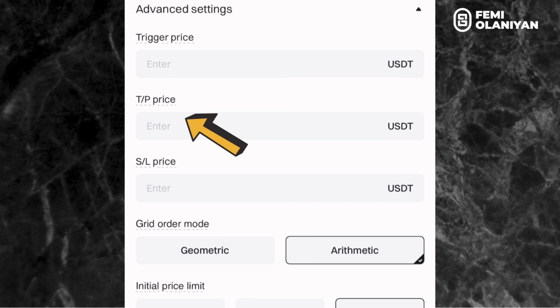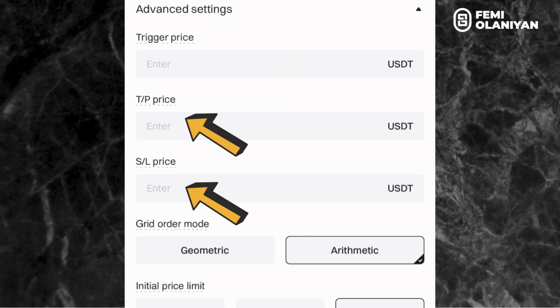Now, the next one is the take profit price and the stop loss price. Now, because this is a challenge and I want to leave it for some days, I don't know how long I will leave it for. It is you guys that will put in the comment section how long you want me to leave it for. So because it's a challenge and I want to leave it for some days that I don't know yet, I will not be putting take profit and stop loss. So you can say I'm risking a lot for you guys.